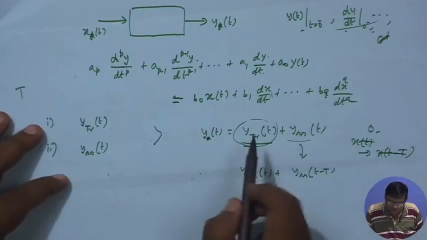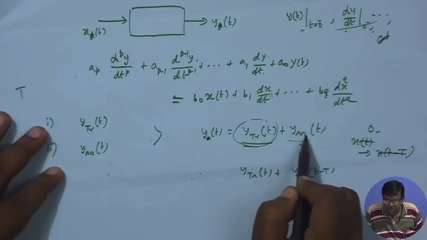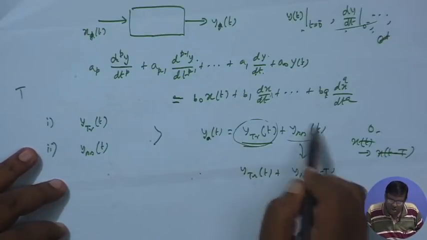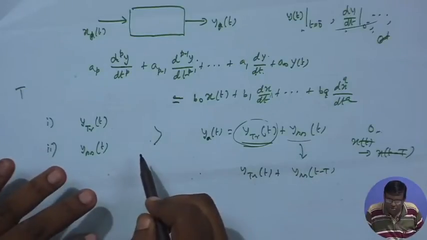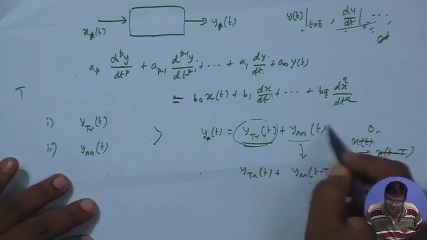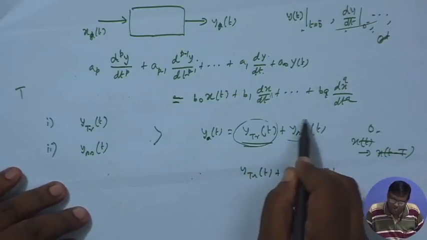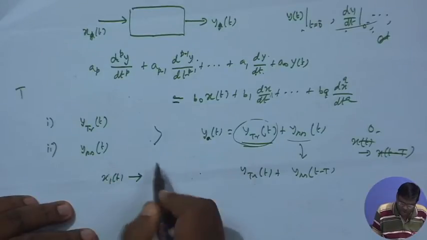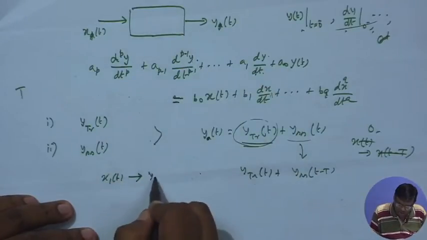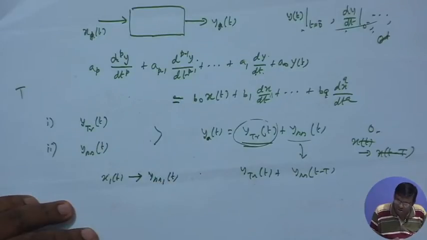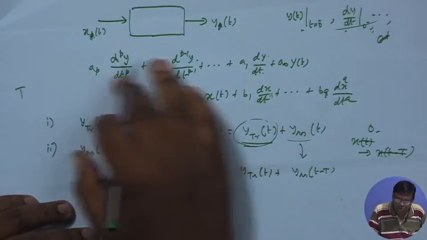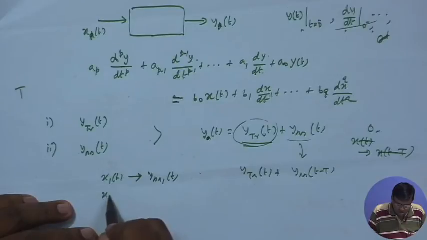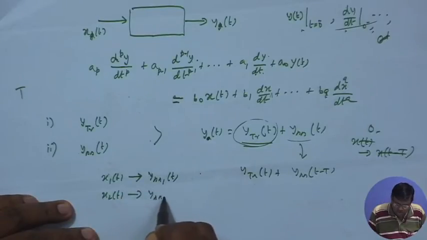I give x1(t) as input, I get y_zi(t) plus say some y_ss1(t). I give another input, I get the same thing y_zi(t) plus another y_ss2(t). If I add the two inputs, I will not get the summation of the two outputs, because output will still be y_zi(t) plus, it is like this, let me explain. Suppose x1(t) alone gives rise to y_ss1(t), the steady state component, that is setting the initial conditions 0 and solving, you get this. Suppose I give x2(t), the steady state component is this.